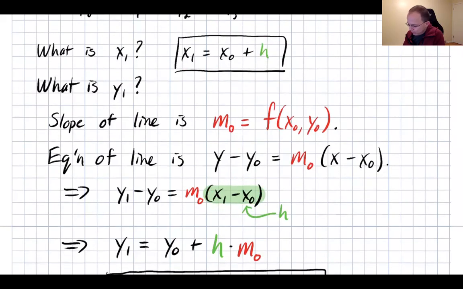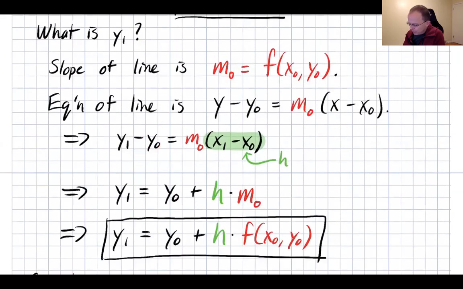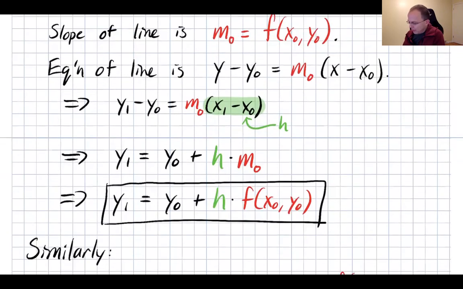And we can move this y naught to this side of the equation, and that ends up giving us this equation right here. So y1 is equal to y naught plus h times the slope m naught. And if we now substitute in the formula for m naught, then we get this very nice equation here.